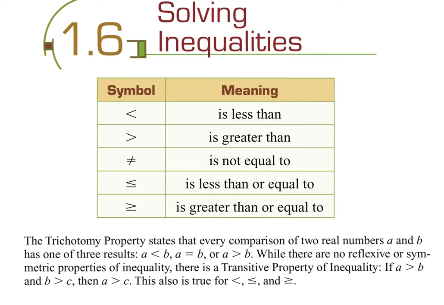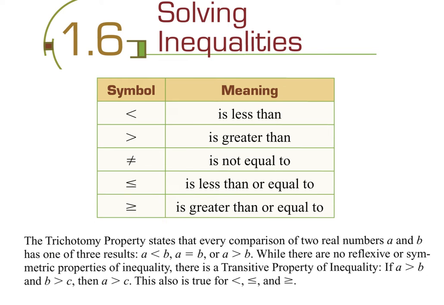Two things can be equal. Two things can be not equal. And in that not equal, you have options. A can be bigger than B. B can be bigger than A, right? And so these are all the types of symbols that you use when things are not an equation. These are types of inequalities. But solving inequalities works very much the same as solving an equation.